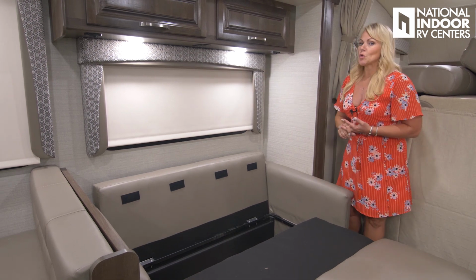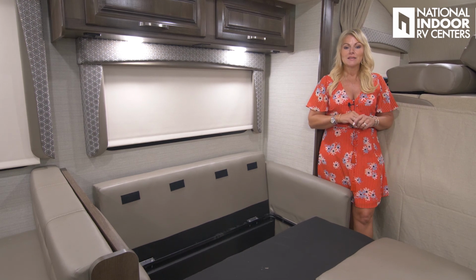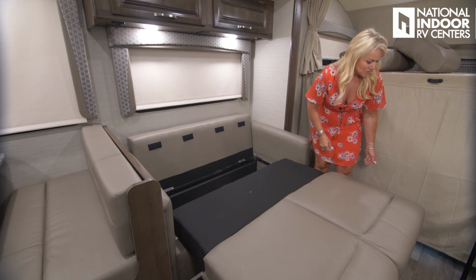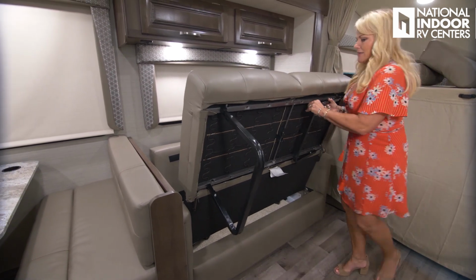Now that's unusual. Most manufacturers don't want to go to the trouble of meeting the Department of Transportation standards for the pull test for the rear facing booth, but they've done that. So that's a huge bonus in my book. So you have 2, 4, 6, 8 seat belts in this coach. And then we just lift up here. We're going to tuck those legs back in.